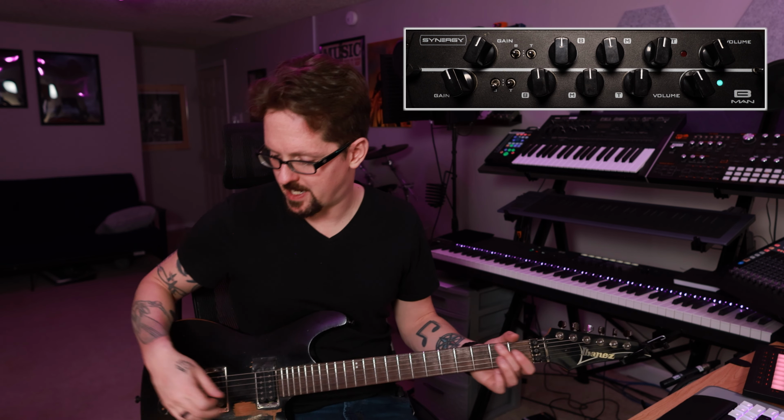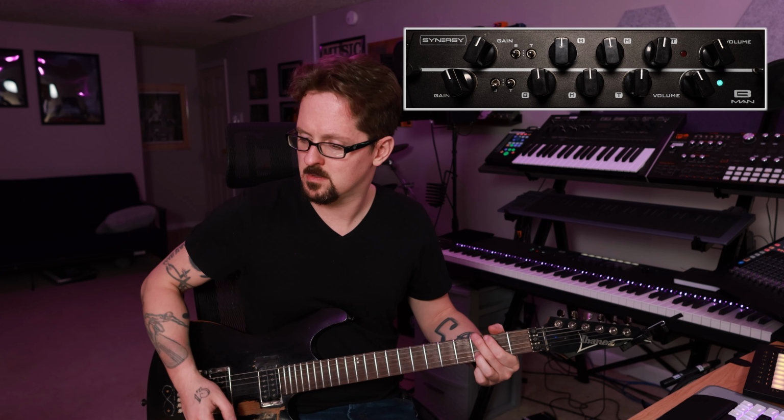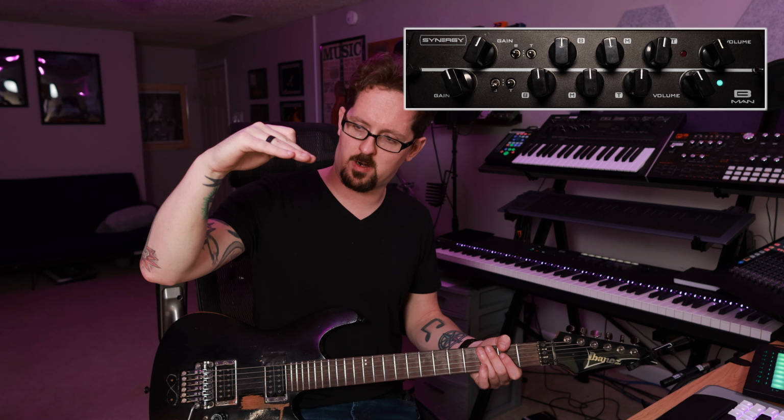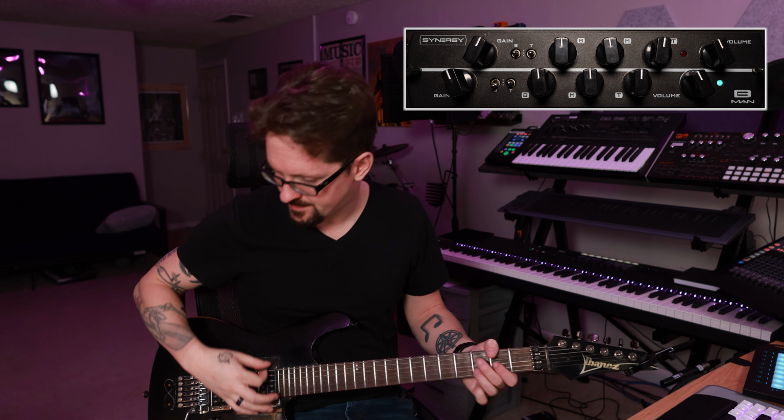No shortage of brightness on these modules, man. I love a good bright switch, too. So I'm going to leave it down. Add some nice chime without being overbearing. And then the tight switch adds bottom end. So I don't think I mentioned it. They're three position. Center is neutral, a little bit more, and a little bit more than that.